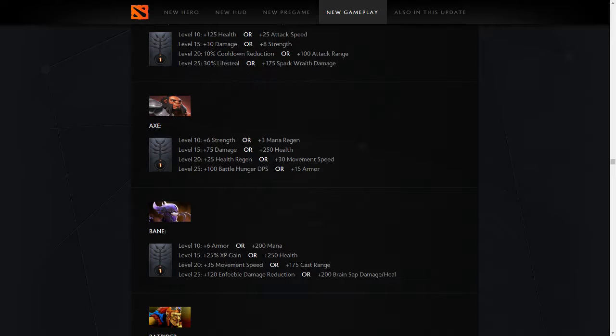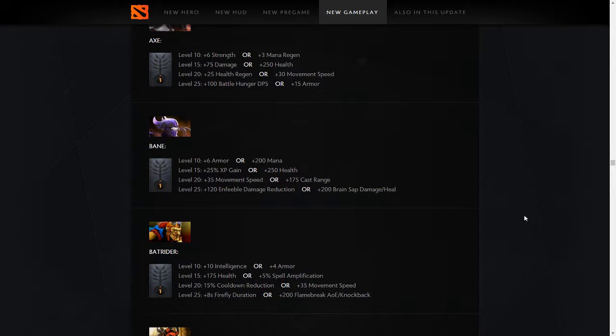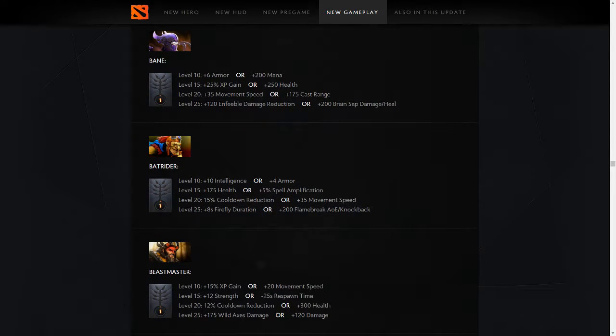Also, considering the fact you're almost never gonna get level 25 on Bane, so on supports, those buffs don't really matter. I don't know, but I mean, getting level 25 for the extra 240 damage reduction. No, but that's not gonna help you get level 20. You don't really have a way to get level 25. I don't think the support buffs for 25 really matter. It's the 10, 15, 20. Those are basically the only ones you're gonna really end up getting. Yeah, and even in some games, 20 is a stretch.